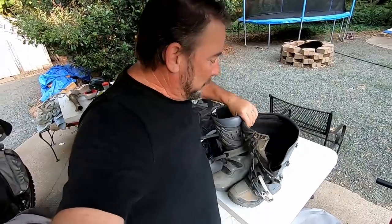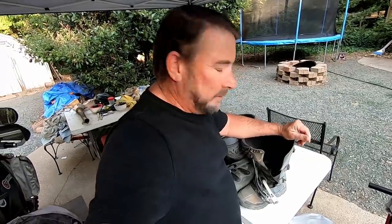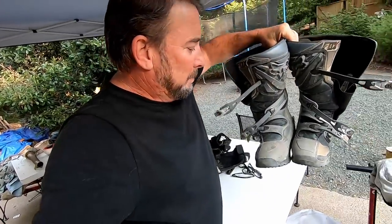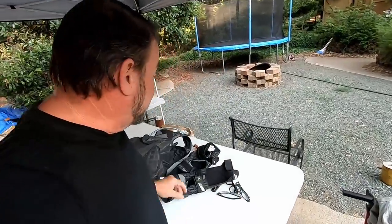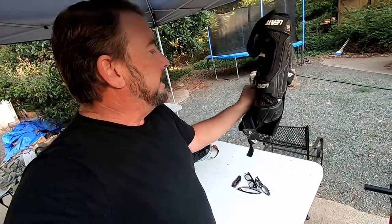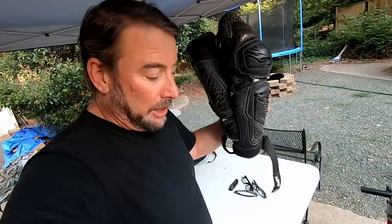But these Fox boots, the Fox motocross boots, they're simply just too hot. I just baked my feet wearing these boots throughout much of the ride. So I'd like to hear from you guys. What do you wear for long distance riding off-road that's going to provide you with true protection and yet not cook your feet? The TCX boots, the expensive TCX boots, are they better at that? Anyways, the Fox motocross boots were too hot but offered great protection. I did put on some knee protection underneath the Klim pants using these knee protectors here. Of course, the shin slides down into the front of the boot there.